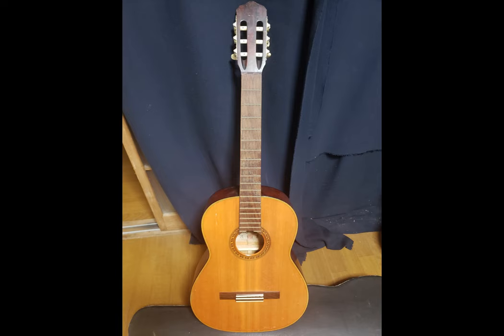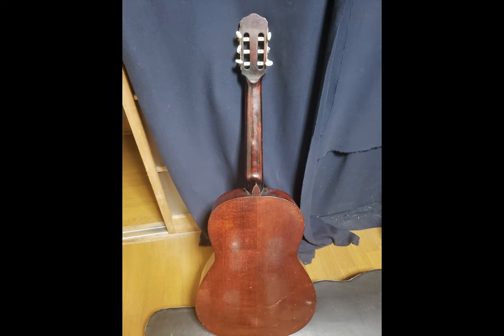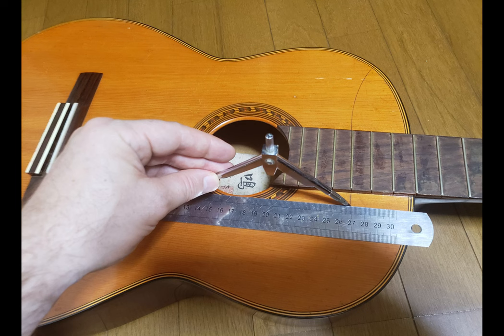But structurally, it was actually in pretty good shape. There's no major cracks or that kind of thing. It's got a solid top and laminate back and sides. And I think in its time, it was a pretty good guitar. Not the best in the world, but a decent guitar. So it was a good one to start with for a project like this, because then you could end up with a pretty good guitar at the end, hopefully.